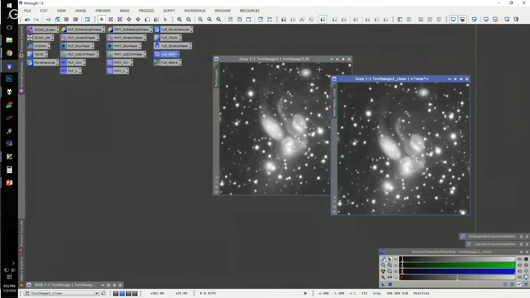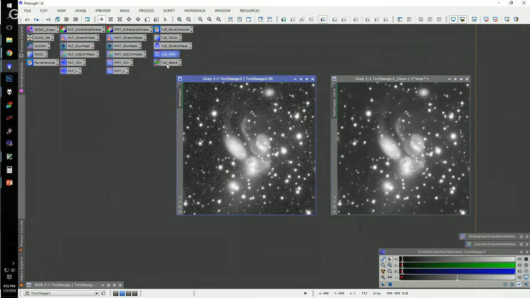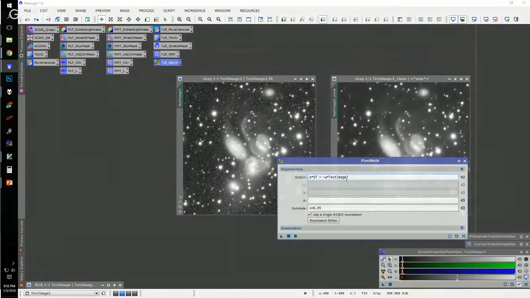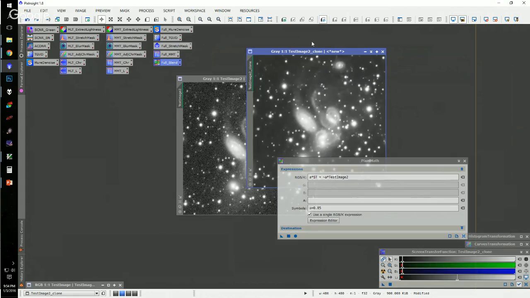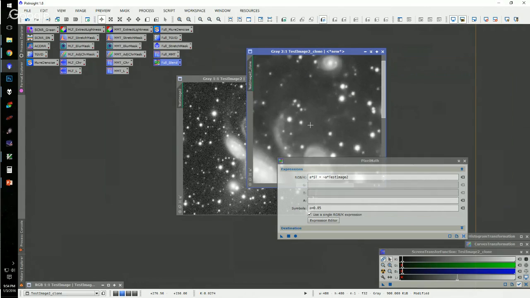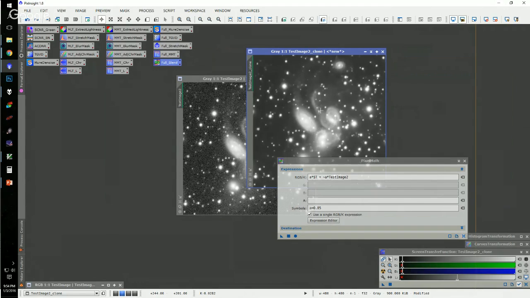So I actually took this data, backed out all my changes, and then I blended that with the original. So I took the original here and I'll blend this in. So this is a linear blend. I'm taking some percentage of the original image and some percentage of the image that's been noise reduced, and I'm blending them. So you can see that I get some of that small scale noise back into the image. Not a huge amount of it, but a little bit in there. It makes it look just a little bit more natural.